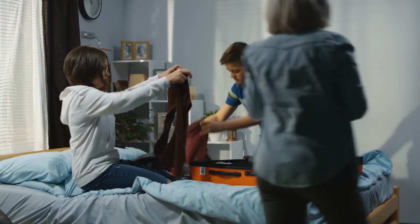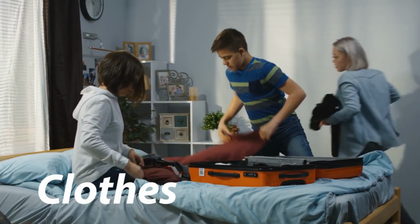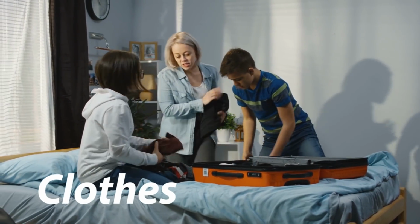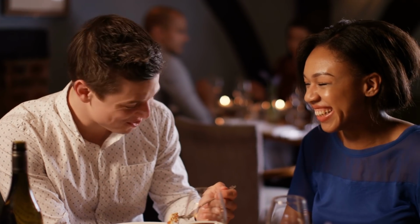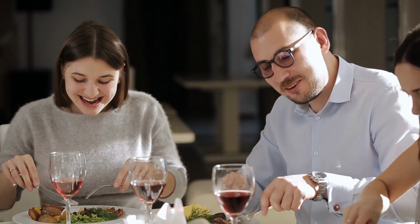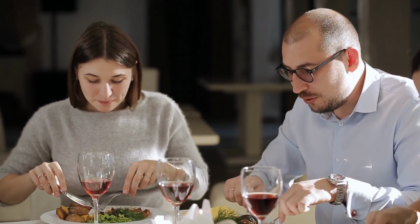What tips do I have on the actual clothes to pack? A couple of really critical and simple things to think about. First of all, what is the dress code? Make sure you really understand what you have to wear for dinners. Every cruise line has a slightly different rule when it comes to dress code, and you don't want to find that you're excluded from doing certain things you want to do because you haven't got the dress code right.